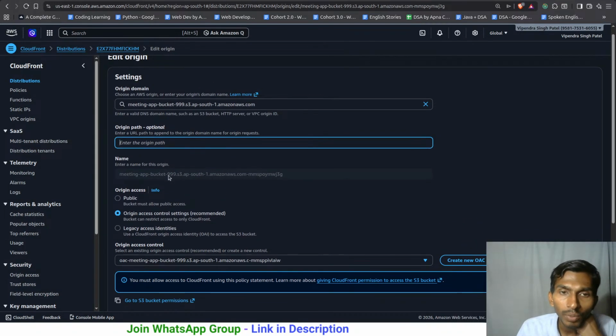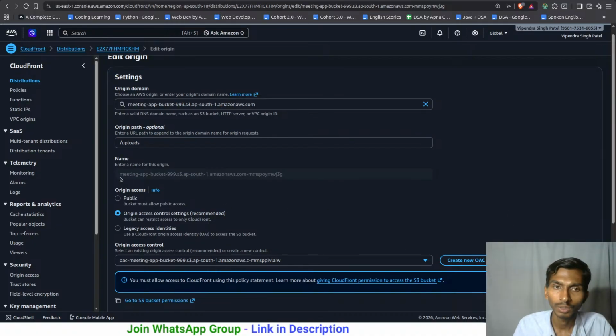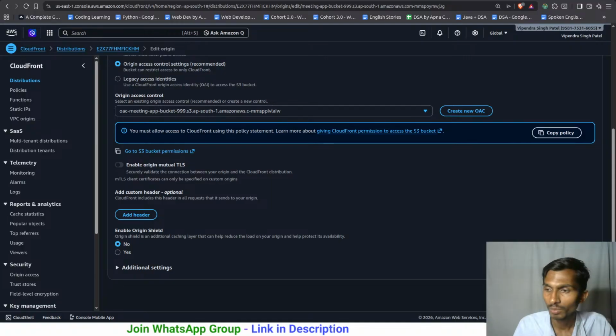Origin path: enter a URL path to append to the origin domain name of the origin request. What should be the path? Slash uploads. This is going to be the path. Let me save changes.